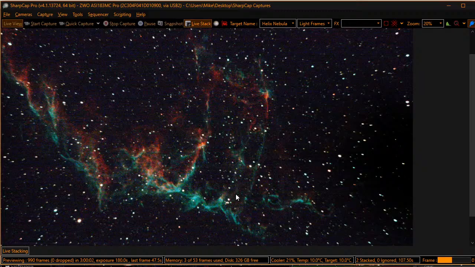I like having the option of 800 or 850 millimeters of focal length, because I already have the 400 millimeters with the Hyperstar, and I have the 1200 millimeters with the 6.3 reducer, and I have the 2000 millimeters with the full native focal length.